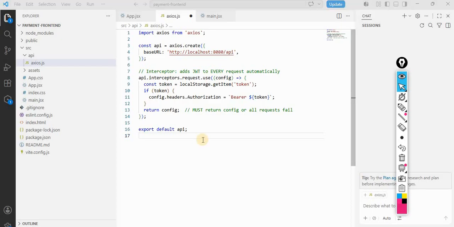So have you done this part? Have you done this part? Yes, sir. So what is happening in this code?